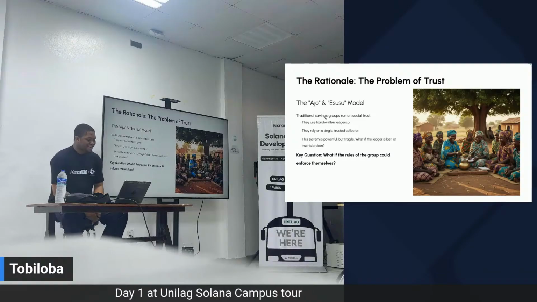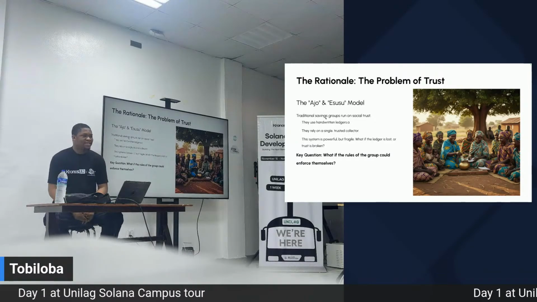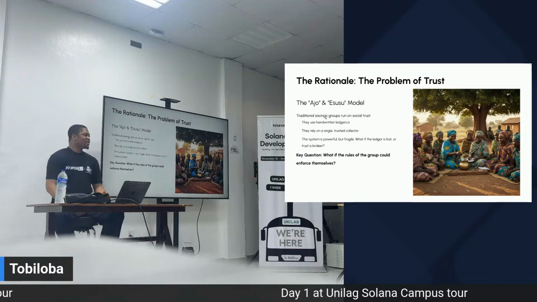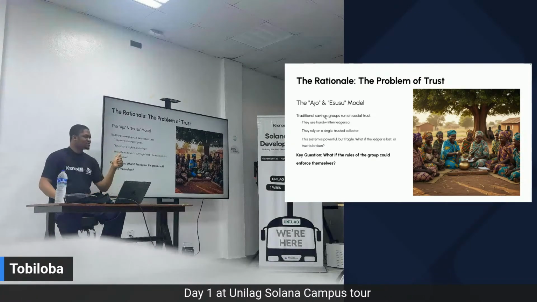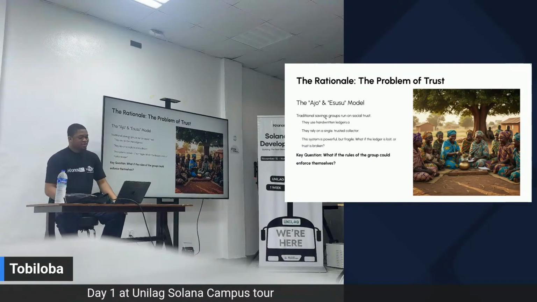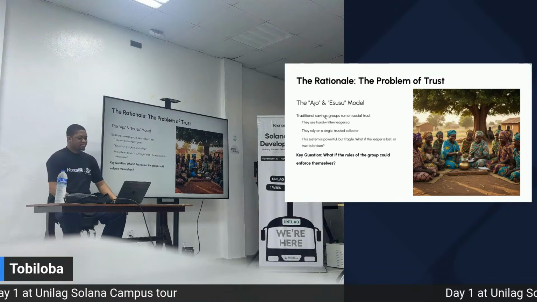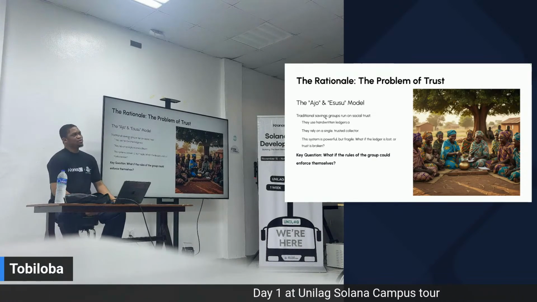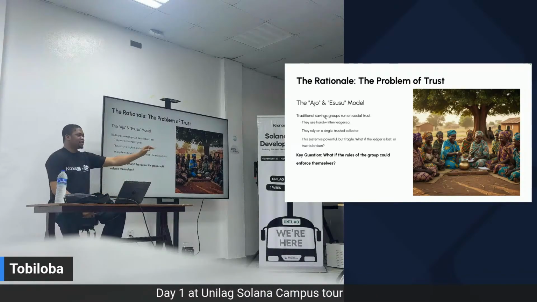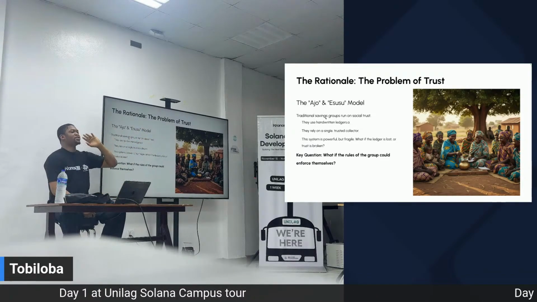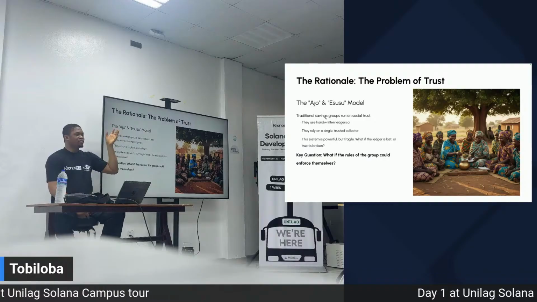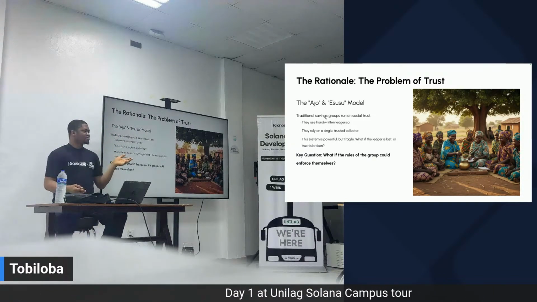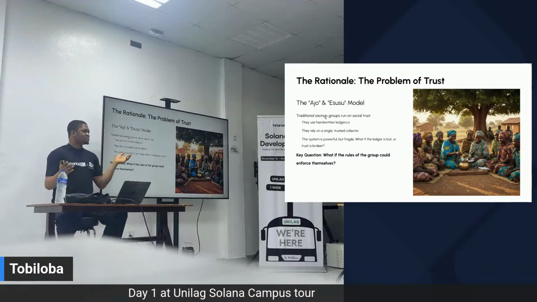Or they can say that they ran into a thief on the road and the thieves collected all the money from them. Right? What are you going to do? Is everybody still following? But the key question there would be: what if there was a group that could abstract most of those problems away, in such a sense that it would still feel like Ajo, but would not be exactly Ajo? Does anybody want to build something like that? Why not?